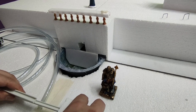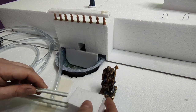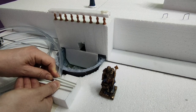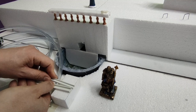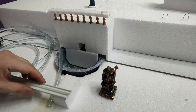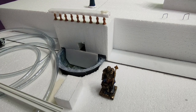I don't know sincerely what is more suitable, this one or maybe the little one there. I love the choice between big one and little one, okay. I don't know yet, maybe the small one is more suited. I don't know, I will think about it. So I will need to do this work, and then I will try. Obviously I will need to cut the length of the PVC crystal tube because it is too long right now.